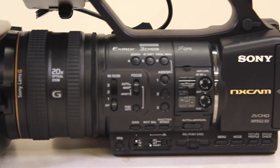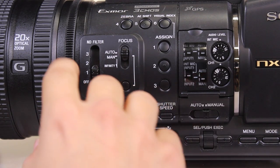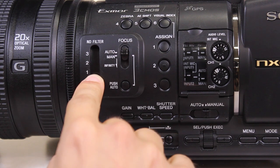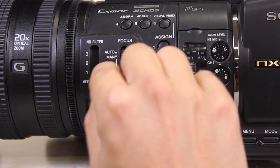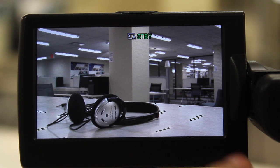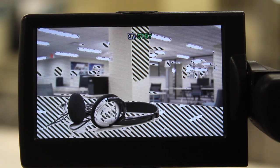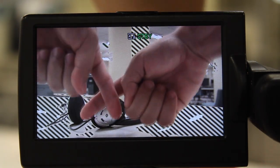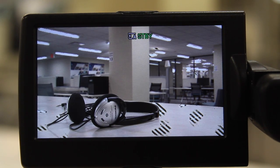On-camera settings. There are several options that can be found physically on the side of the camera. The following are the recommended settings. Unless you are shooting in extremely bright settings, set Neutral Density filter to Off. Focus should be set to manual for better control. Press Zebra to toggle on and off a visual cue on areas of your image that are overexposed. This means they are too bright and it will be difficult to adjust and recover details from those areas in post production. However, the most important thing is to keep your subject well exposed. If small random areas in the background are the only things overexposed, then you should continue with your current settings.